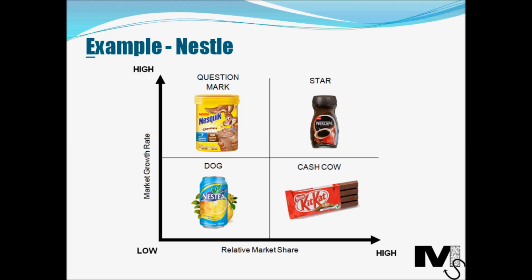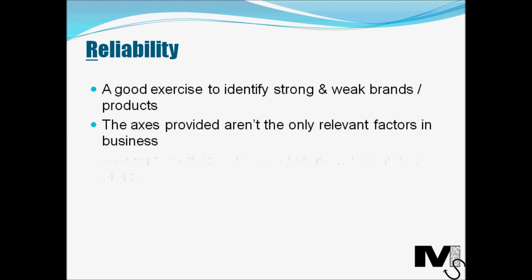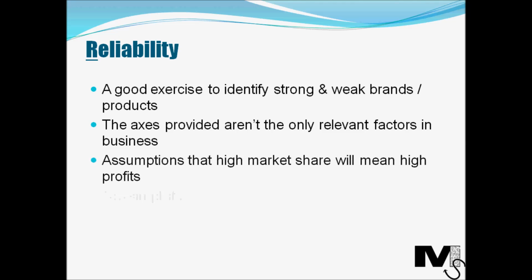A lot of questions are raised in terms of the reliability of the matrix in this day and age. I would say that it's got its limitations. It's only reliable to a very minimalistic extent. It's a good exercise, no doubt. It's a good exercise to identify strong and weak brands or products in your portfolio, especially if your portfolio is as broad as Nestle's is.